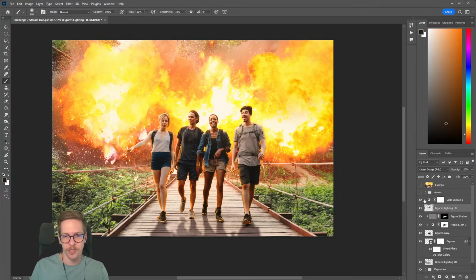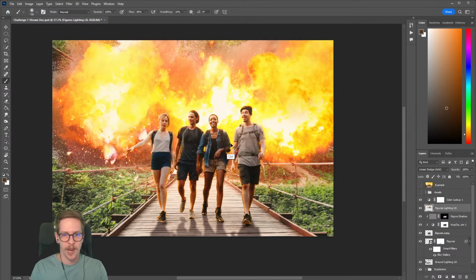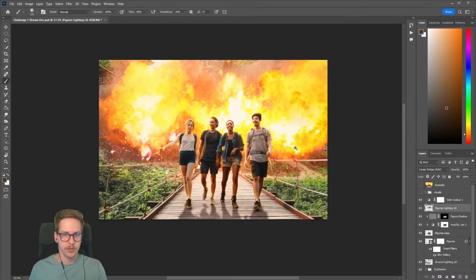We kind of got that with the hue and saturation, but we can go as much as we want with this. I could paint over them. I could go insane and go really bright, but I'm just painting around in between their heads, like it's leaking over them just a little bit. So I'll toggle that on and off. You can see it's a subtle effect, but you can do as much or as little as you want. We could do it in between them a little bit. Toggle that on and off. Yeah, something like that. So it just gives you a little bit more control if you want to paint in some of the lighting.